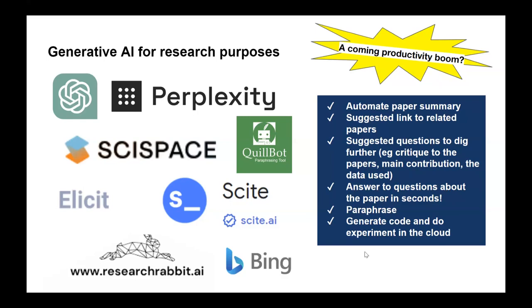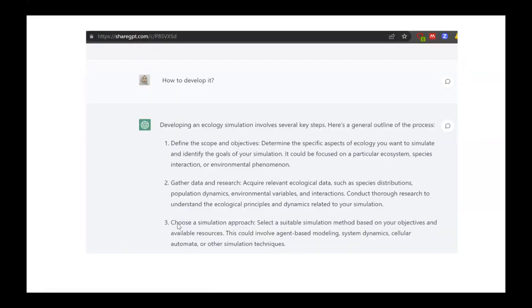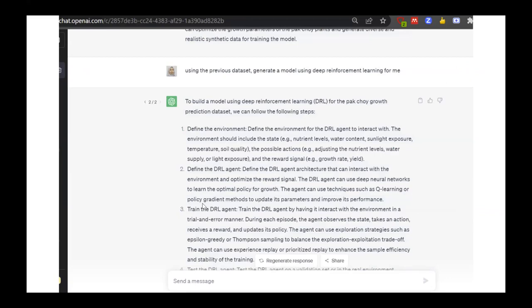Boleh paraphrase, boleh generate code juga sebenarnya. Okay, so ChatGPT boleh generate code. This one ni you all semua dah tahu. Questions. Senang je boleh how to develop it. I ada project on ecology simulator. So atas ni adalah series of other questions. I ask it because I kadang-kadang nak check yang I rasa betul. My intuition tu betul ke tak betul. So I use it. Oh, maknanya betul lah.